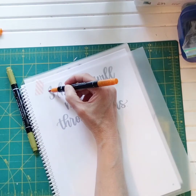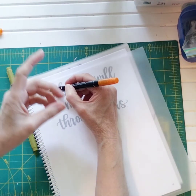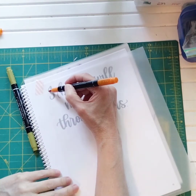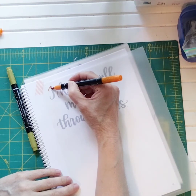So let's get to the hand lettering. When we're going up, it's a very light stroke. When you're going down, that's when you put the pressure and you want it to be a thick stroke. So I want it to be a thin stroke going up. Now here we're going to go down, so I'm going to push down.